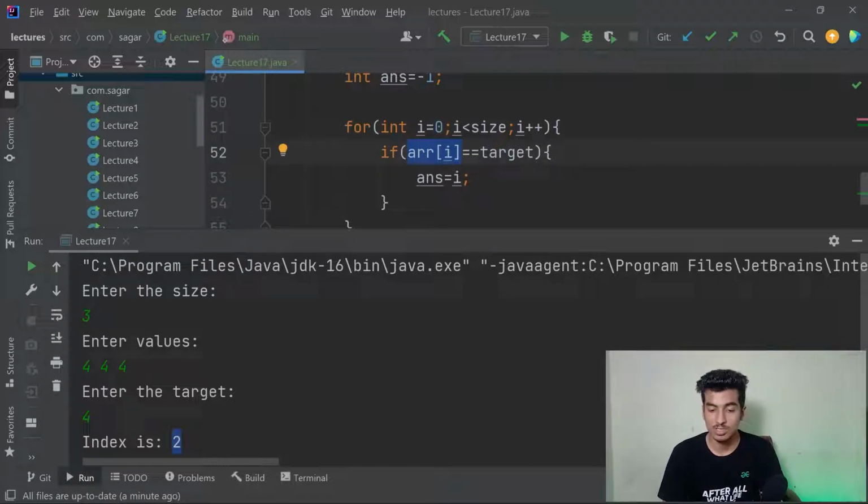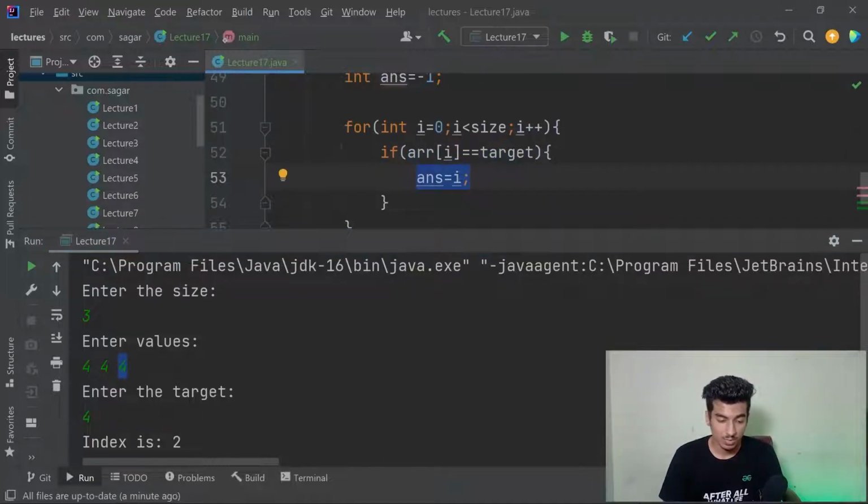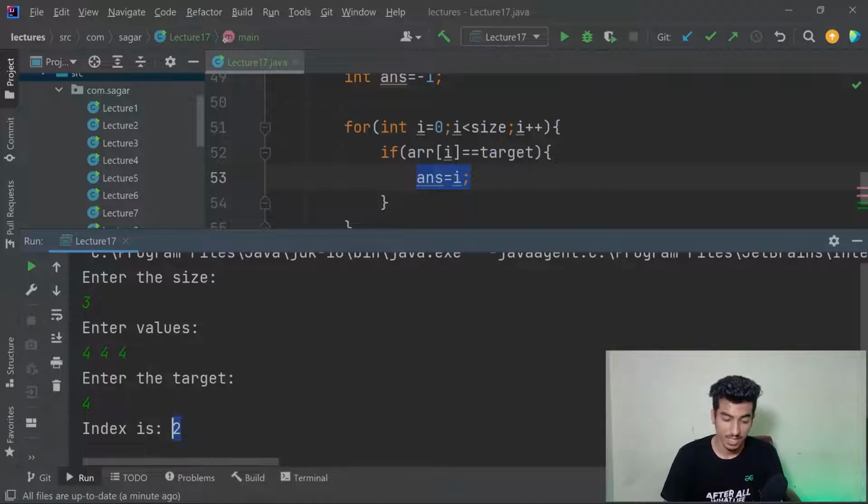So second element is equal to target, so our answer will be updated again, and then the answer will be equal to 1. And again after another iteration, i will be equal to 2, and our current element is again equal to our target. You can see here index is 2 and our current element is equal to our target. So index is 2, and we are just again updating our answer to 2. So at last we are updating the last index of our element.